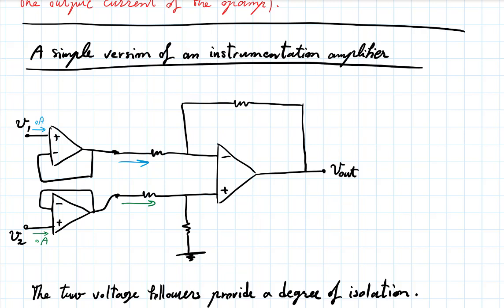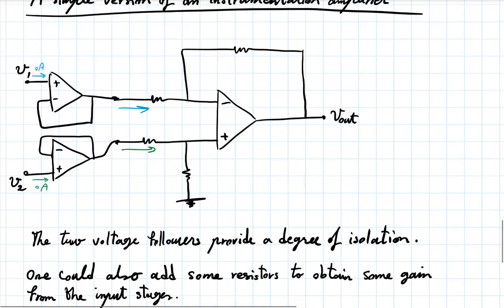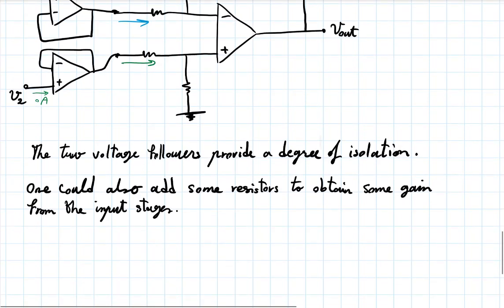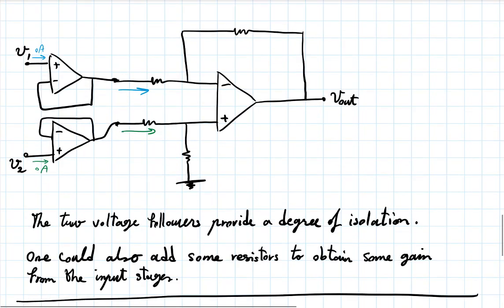Nowhere in this class, if at any point you thought I implied free energy, there was a misunderstanding. We did not violate conservation of energy. Again, there are standard designs, and you can progressively make it more sophisticated, but this is the basic idea. And like I said, you can now change the input stages from a simple buffer or a simple voltage follower to something that will give you some additional gain.